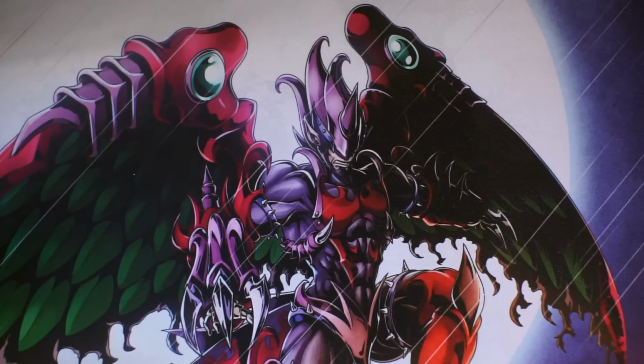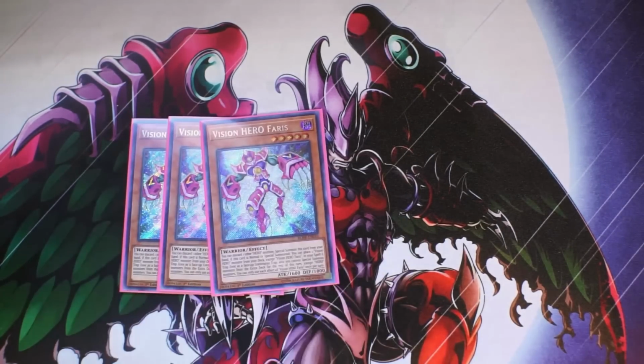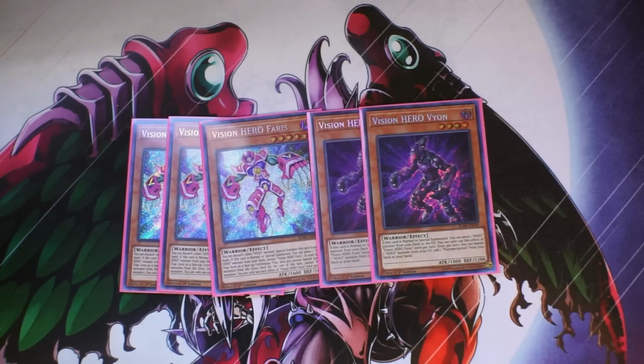Moving on to the Vision Heroes, which I think we're gonna have a little bit of controversy. There's 3 copies of Vision Hero Ferris, 2 copies of Vion, and 1 copy of Increase. No disrespect to the people that play 2 copies of Vision Hero Increase, because in case they draw 1, they'll always have another one in their deck to resolve.